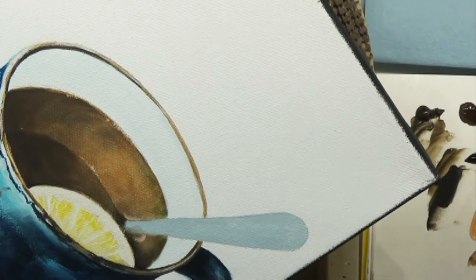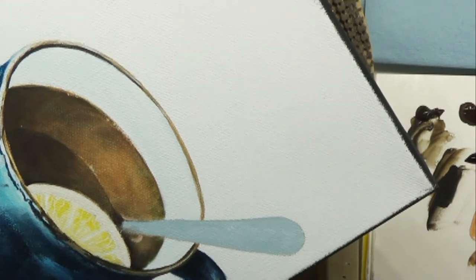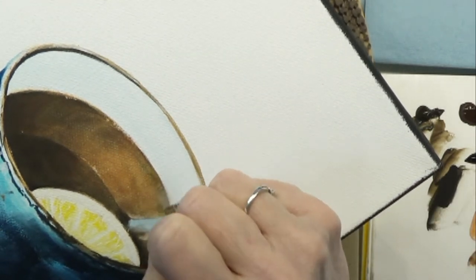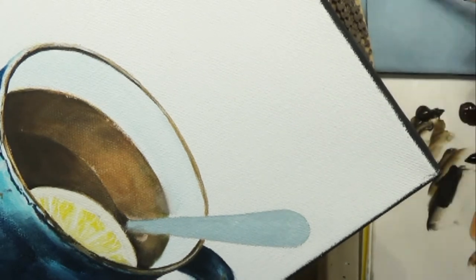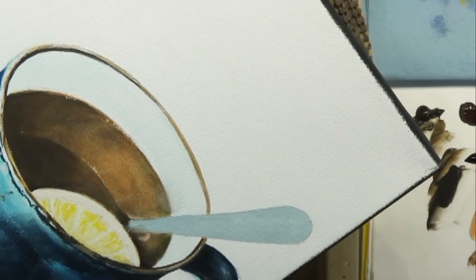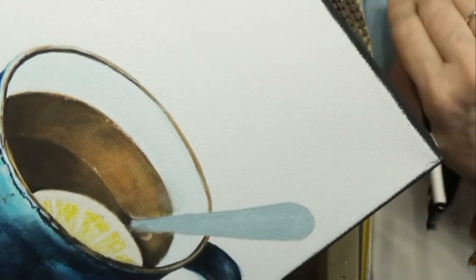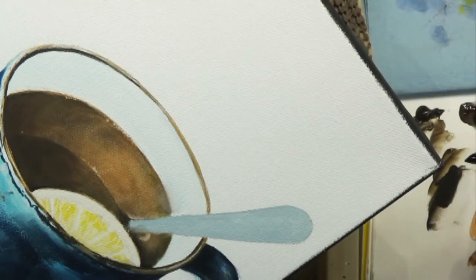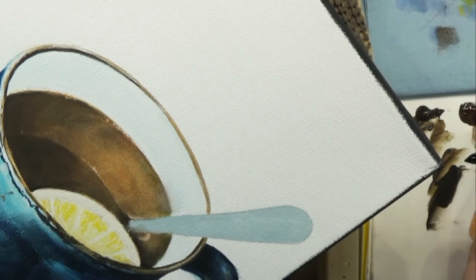Bit of raw sienna into that because I feel like I've got white all the way across on my brush here. I really want this to blend. That is not working for me. I'm going to wash my brush because I feel like the white has taken over. So let's try that again. Drying out. Starting to make me upset. I need some of that burnt umber, but it is not wanting to cooperate.